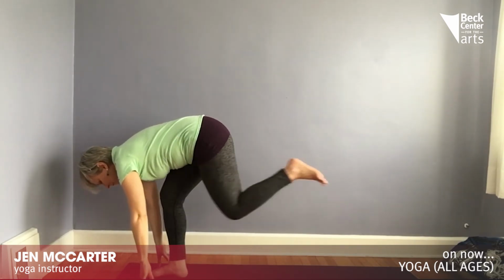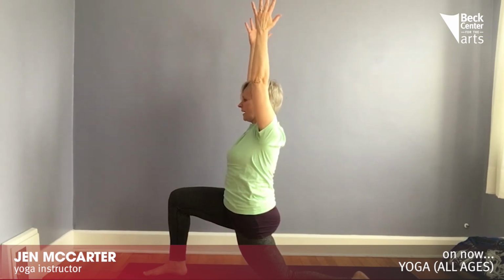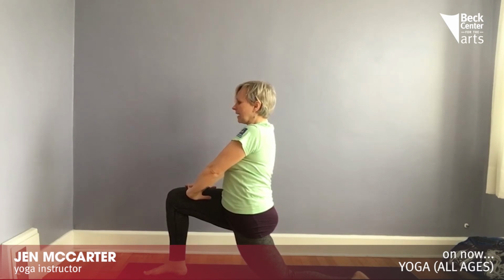All right, we're going to add on. Take a big breath in and reach up. Exhale, forward fold. Inhale, lengthen. As you exhale, step your left foot to the back of the mat. Drop your knee down. Untuck your toes so that your foot is flat on the floor. On an inhale, rise up. Lift the arms overhead.